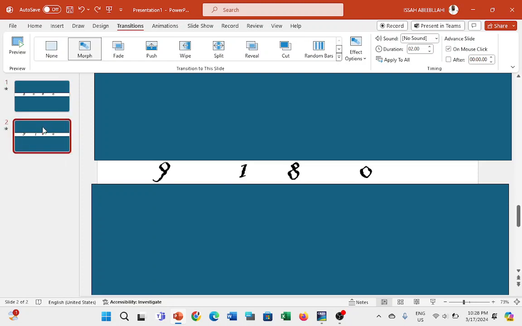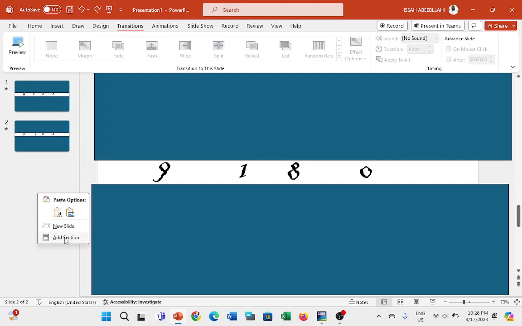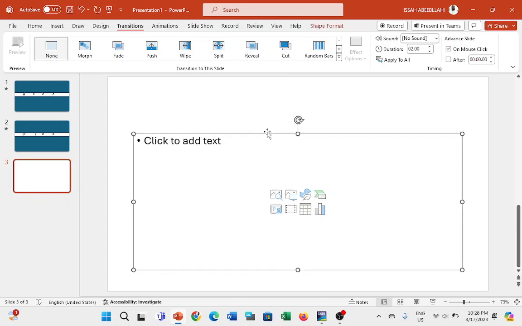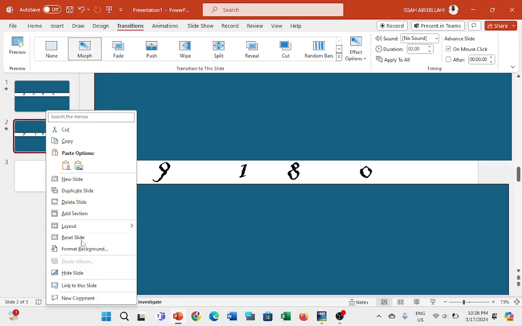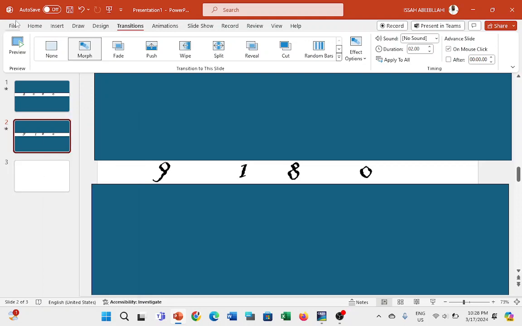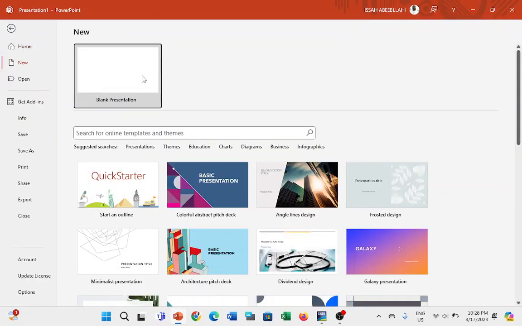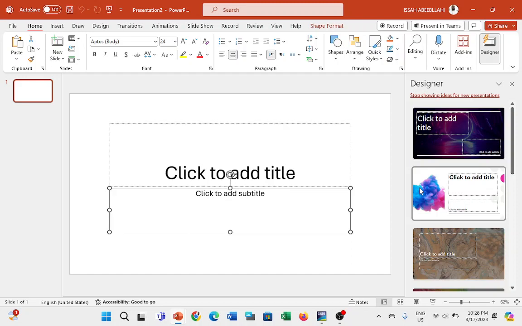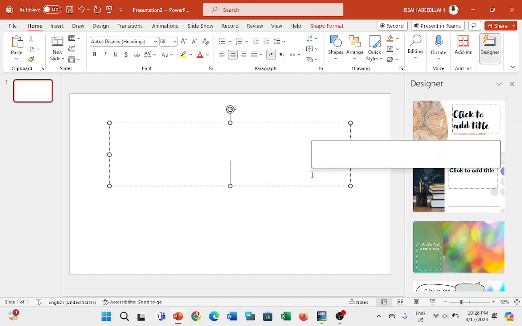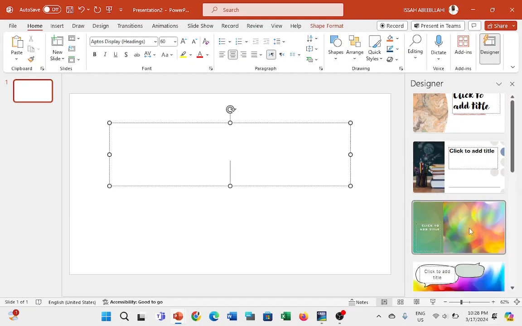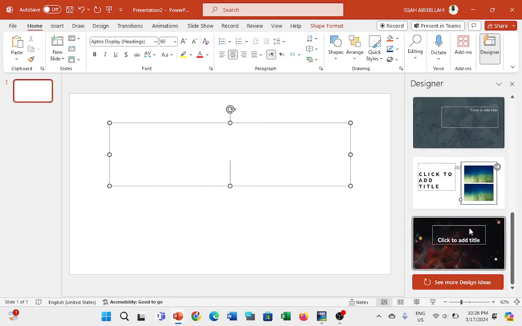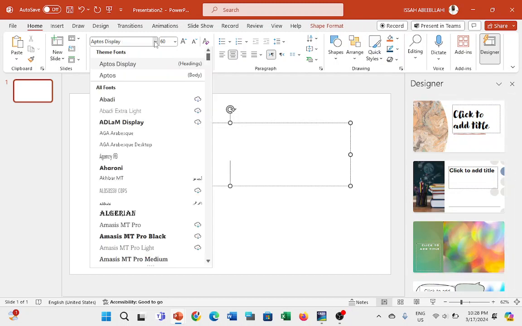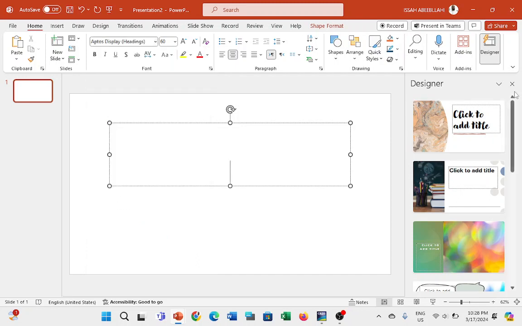I'm just going to make a new slide. Okay, now we have a new thing. I think I should just delete most of these. Okay, now I have another new file. It always shows these rubbish designer things. I don't even need them. I already have some good fonts over here, and also we're not even making any designs.